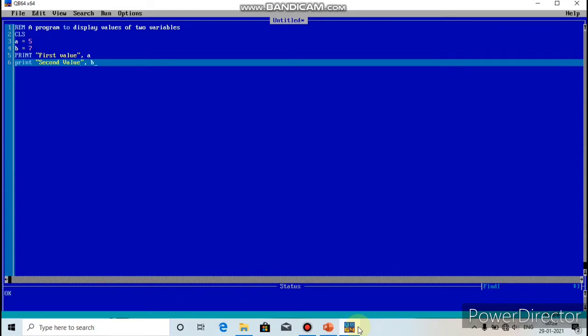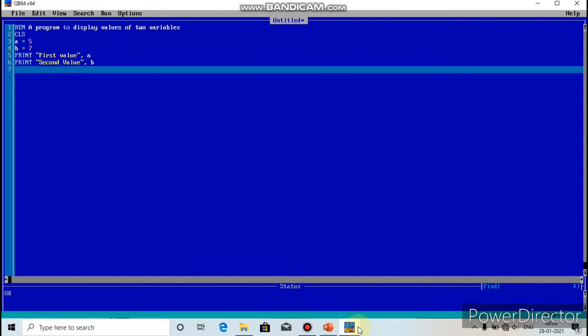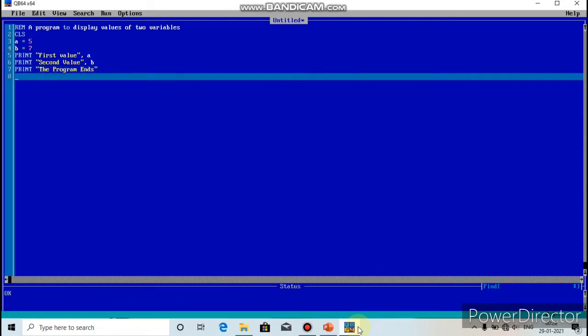It displays the value of b with the text second value. Print "the program ends". It displays a text message. Press F5 to execute this program.